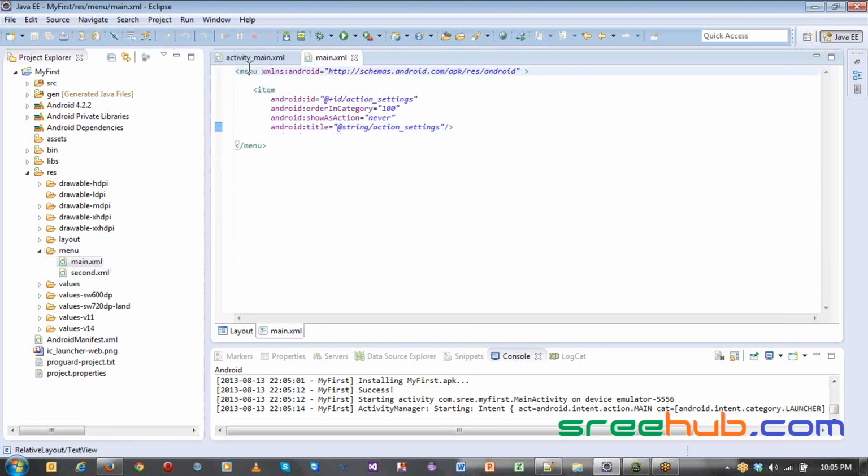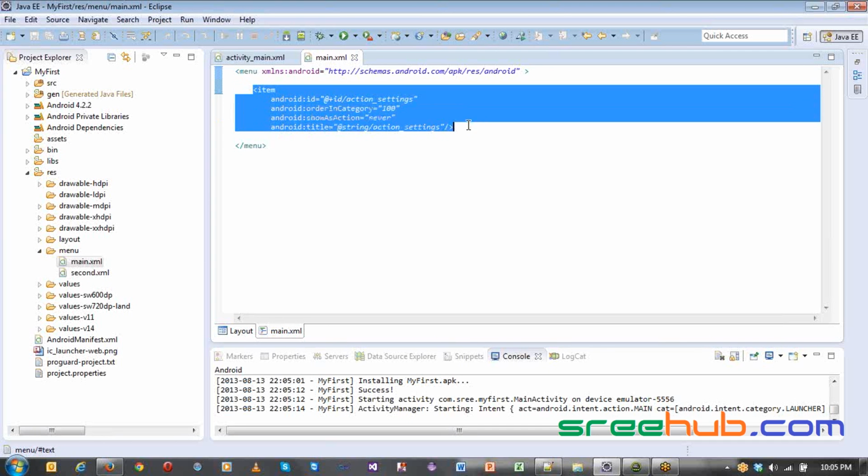You can see that there is an XML called menu, where you can add any number of items you want, and actions, whatever you want to do on actions. So we'll see when we come to the big topic called menus. There is one topic called menus where we'll be checking out how differently you can create your menus, and all. Okay.